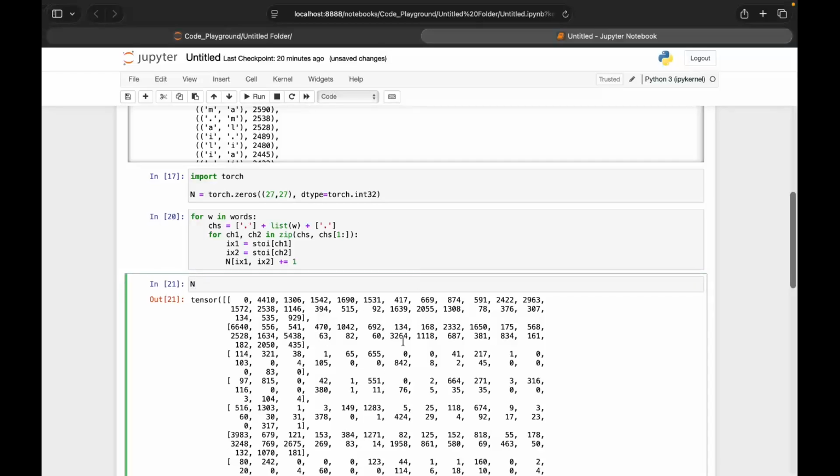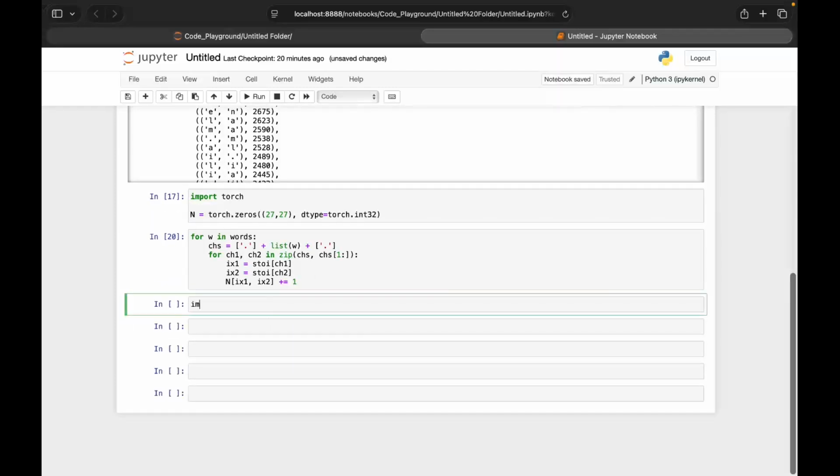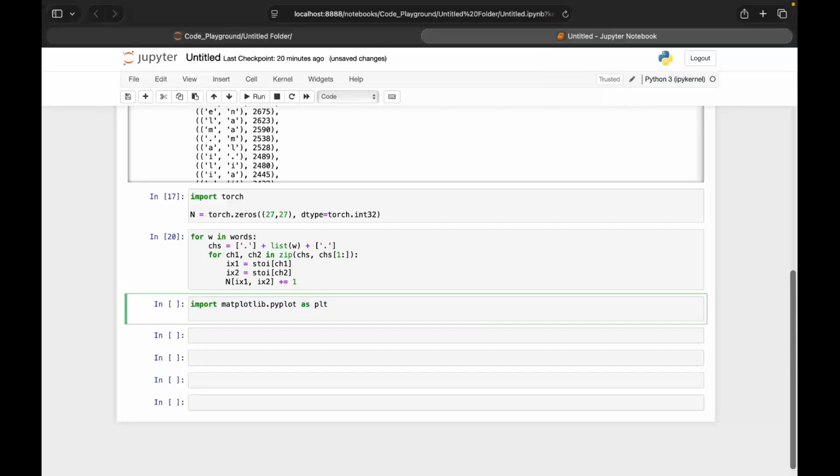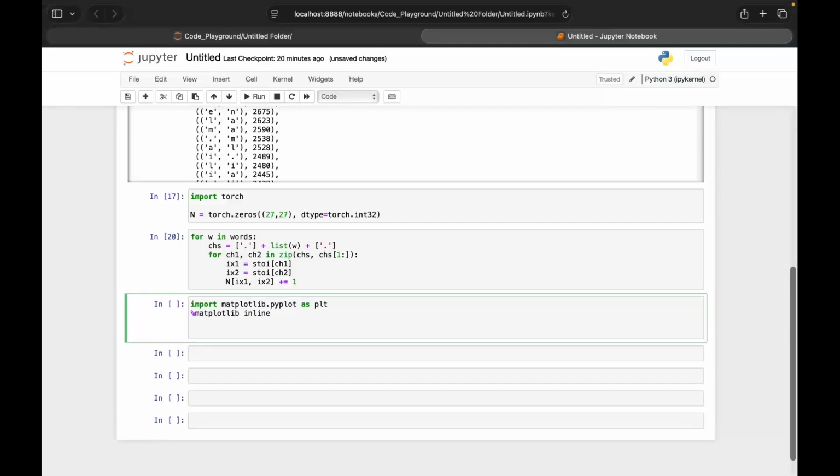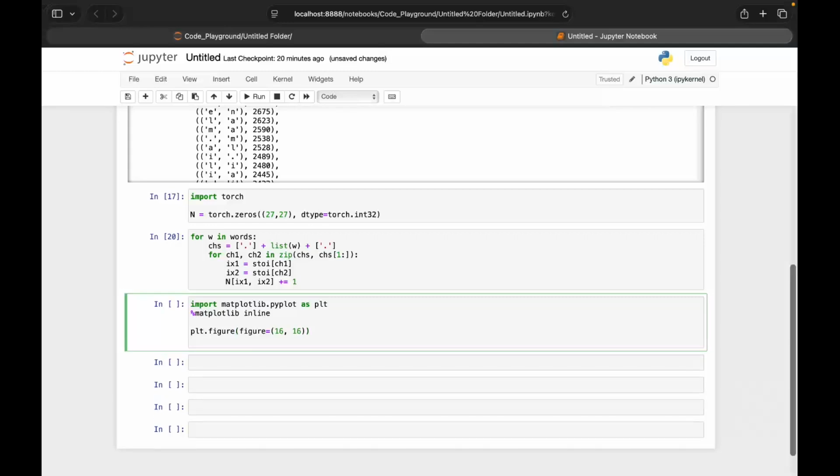Now instead of visualizing like this, let's visualize using matplotlib. So let's import matplotlib.pyplot as plt and use matplotlib inline. So plt.figure, my figure size I want 16 by 16, so 16 width, 16 height.